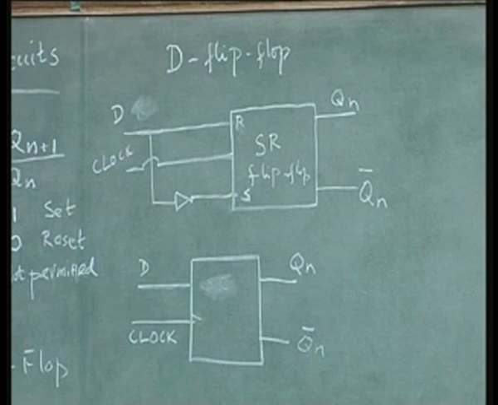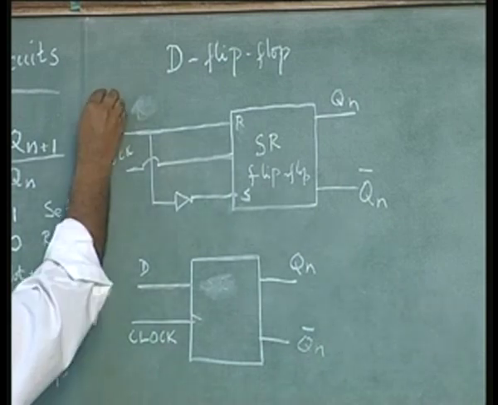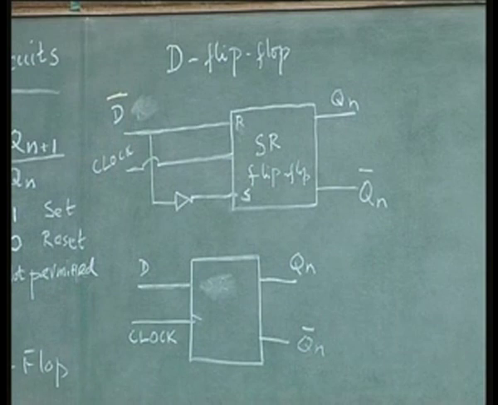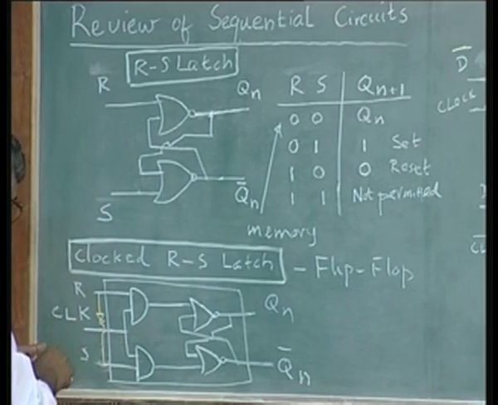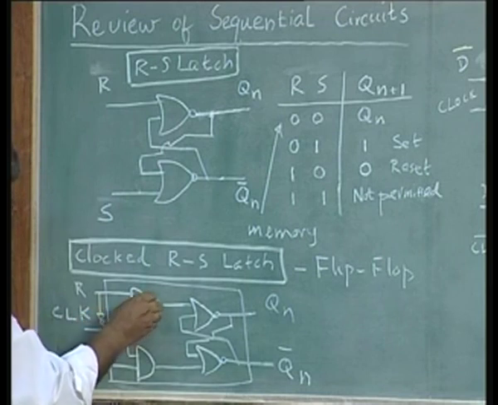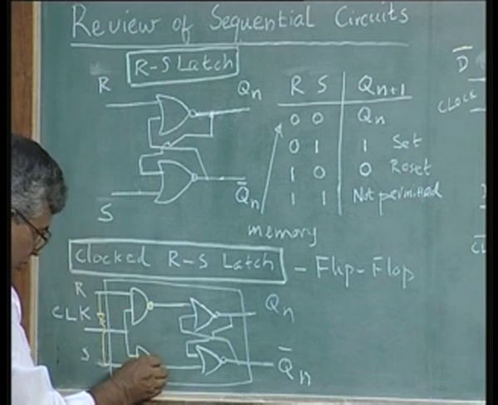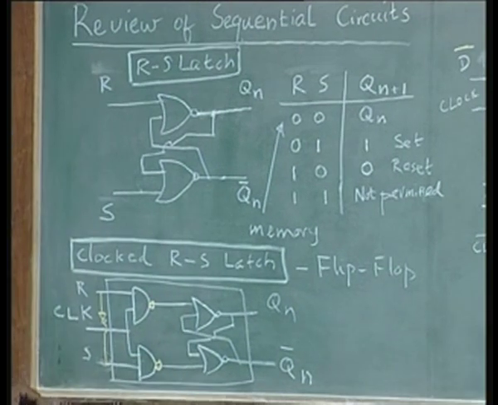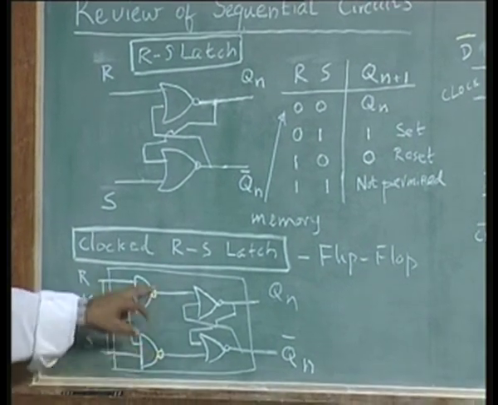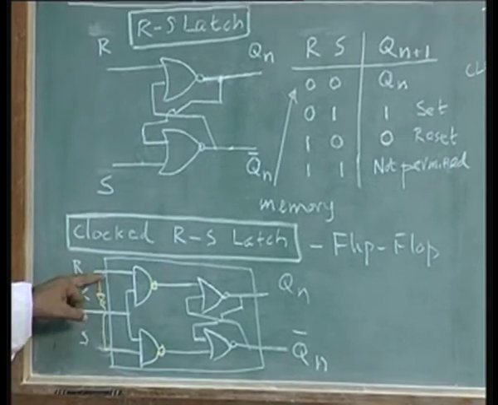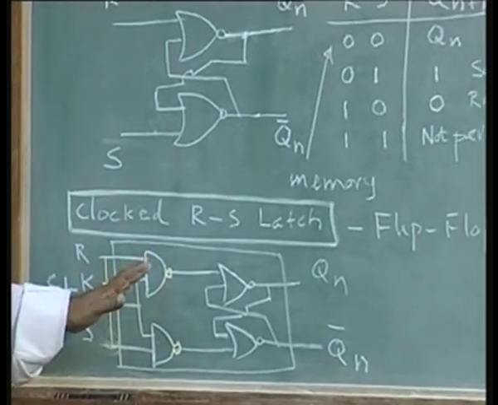We do not like to call it a D latch, so strictly speaking, we want to call it a D latch, D bar. How can we solve that problem? By putting an inverter at the input here, that is, instead of changing this AND gate into a NAND gate, if I change this AND gate into a NAND gate, what will happen is this R and S roles get reversed.